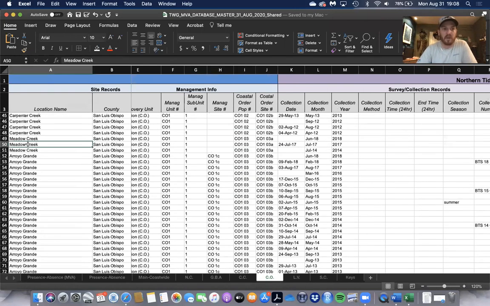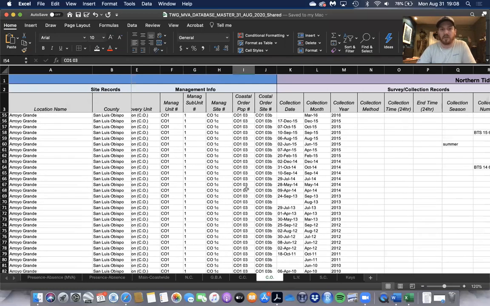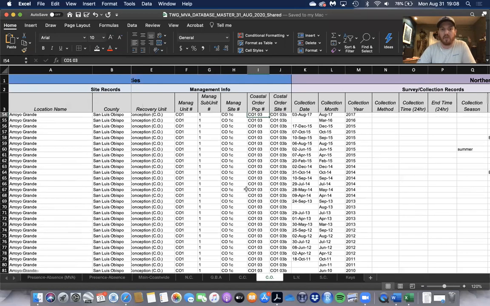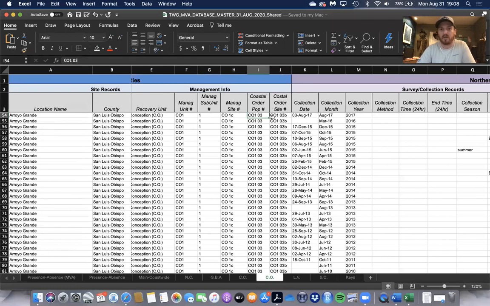Meadow Creek and Arroyo Grande, so that's A and B, but they're the same population. So we have a number of those sites throughout the coast that we need to be aware of, and these are just different ways of classifying those. Mission and Laguna in Santa Barbara is the same. Goleta Slough, there's all these different creeks that we're cataloging as separate sites that feed into it so we can keep track of all the surveys, but they're all considered the same population.